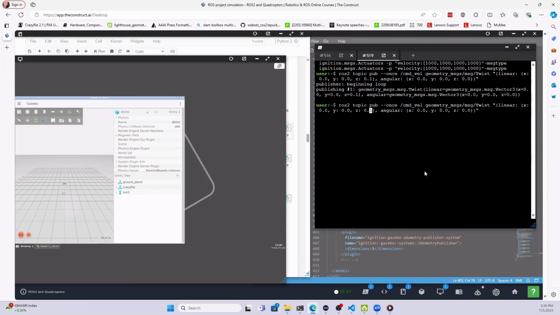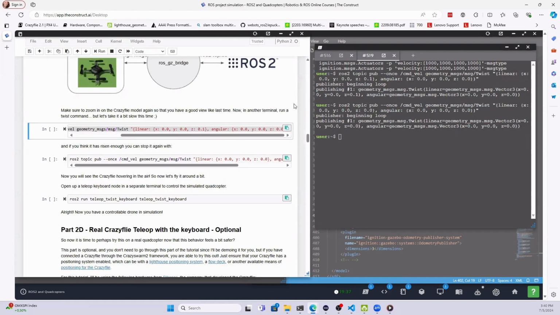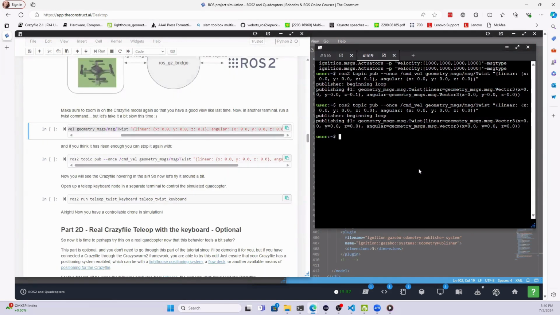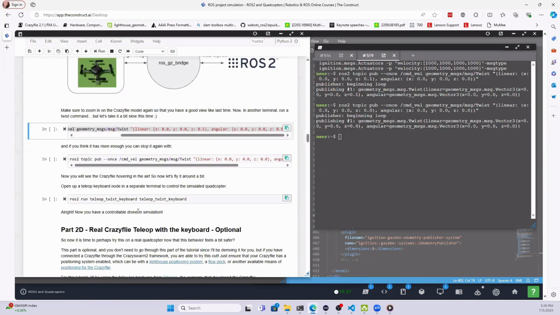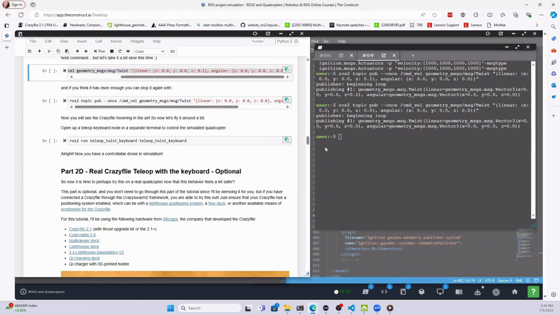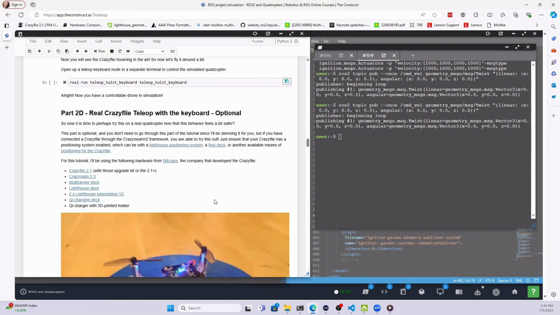So I'll just give it a zero velocity command, and then it will stay nicely in the air. Awesome. I don't expect you at this point to follow the tutorial that quickly. Unfortunately, I have to go pretty fast, but you can refollow this project afterwards. Don't worry about that. So just go do it yourself.